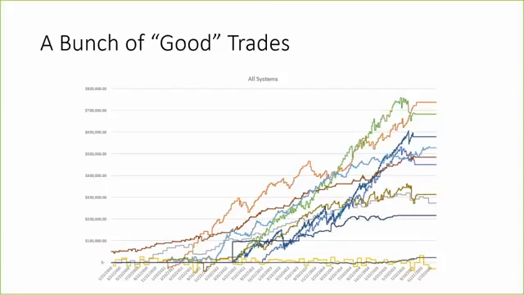Some of these are bearish strategies, some are bullish, some are neutral, some are high probability, some are low, actually the inverse of high probability, where less than half of them make money, but the wins are big. So it's this big collection of good trades. Very few of them are attractive on their own. The one that I think is most attractive on its own is, use Tom's new trick here, Control P, this nice kind of dark red line. That's probably one of the most attractive ones on its own.